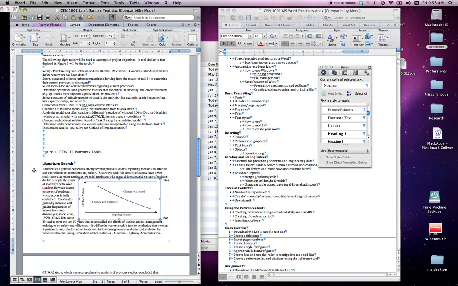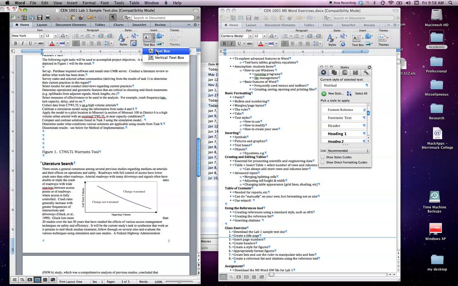Let's see, what else can we do? Oh yes, we can insert text boxes as well. Sometimes you want to stick text in that really doesn't belong anywhere in the running text. So let's say I'm going to recreate some of this stuff, because I have a purpose in mind.